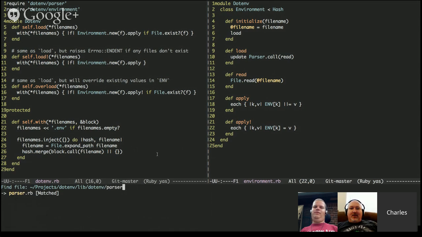Yeah, let's do it. Before you move over to parser, I like the fact that in the environment class he's got apply bang because it's dangerous about what it does to the environment. On the left, he calls apply bang on line 16 from a method called overload. In line 10 is where the load bang is.